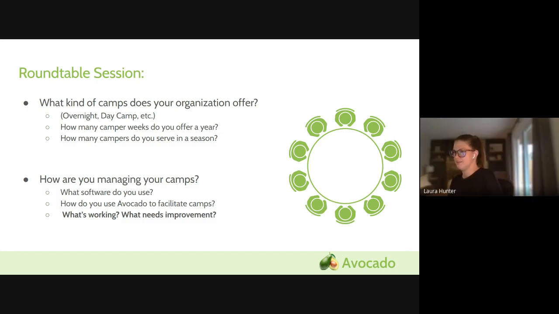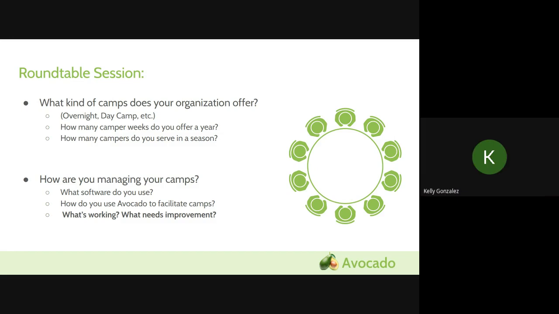Kelly, you have your hand up. Hi, yeah. For us, one thing we could see that needs improvement is just reporting our financials and our adjustments. I really struggled this year to report back on the number of weeks of camp that we provided with financial assistance. I didn't have a lot of reports that pulled that information cleanly, because you get a line every time a family makes a payment.